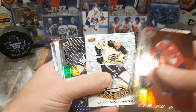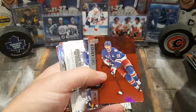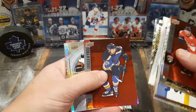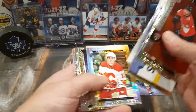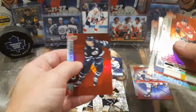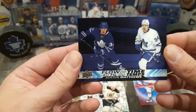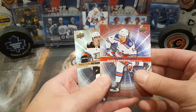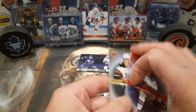Very high premium, you want to call them, even for $1 each is not too bad at all. A lot of these ones are going to be low value, but the gold etchings always sell well. The red die cuts. The In Motion Phenoms are very freaking nice. Much better than last year's. They had the orange background. But very, very cool. At least we got the number 1 Toronto player, Flow of Time, for the Auston Matthews. We got 2 of the rookies from last year, Alexis Lafrenière and Trevor Zegras for the In Motion Phenoms. Very, very awesome.